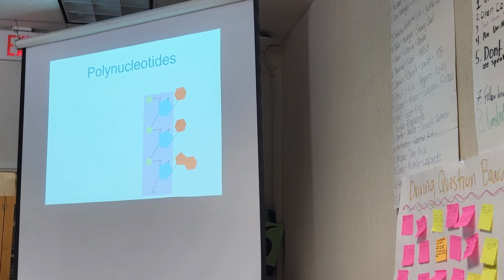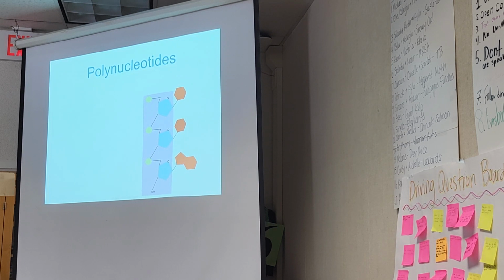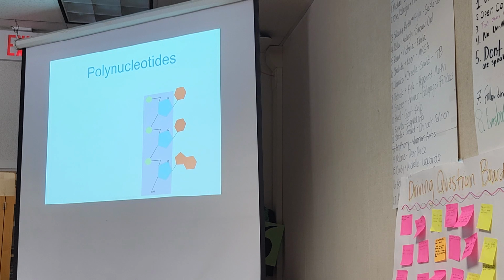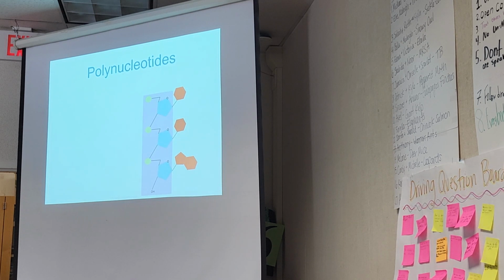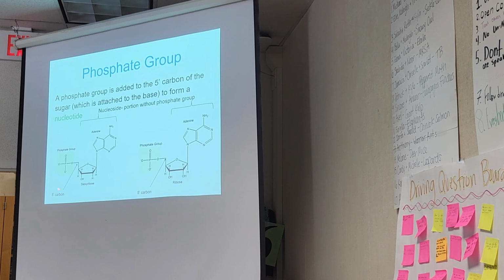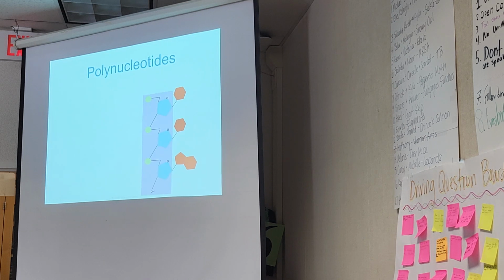Not the R group, that's in the amino acids. If we go back to amino acids, right here, that's the R group, right? But now we're looking at a whole structure. So I'm telling you guys, polynucleotides. We just looked at a nucleotide right here. Look at this. This is adenine. What does this yellow circle represent then? The phosphate groups. Absolutely.